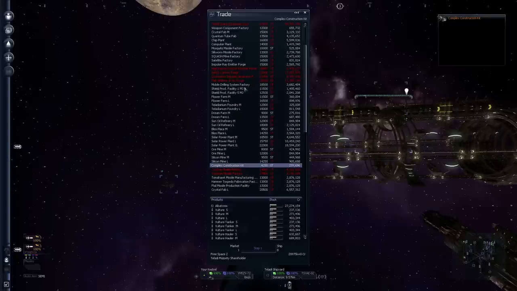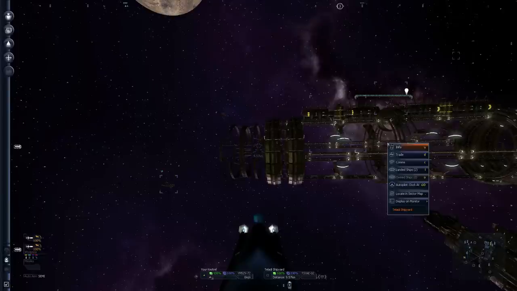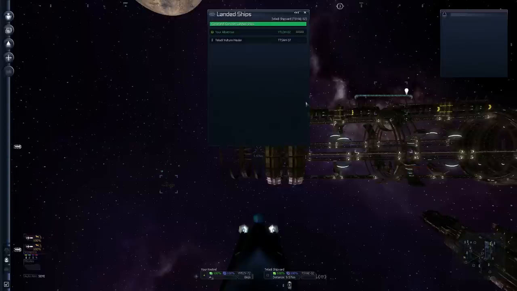Because you don't have to build complexes. You can just build regular stations and make use of freighters and all that kind of stuff to keep them going and making money. It does work. Complexes are just for more fun when you want to build really big, convoluted messes. So, we've got three components we need on our Albatross. Now we tell the thing to back off and get away from the station.